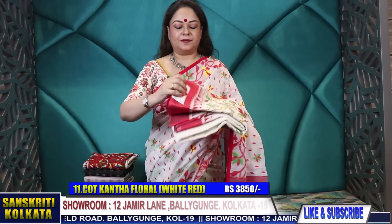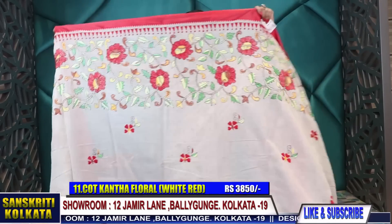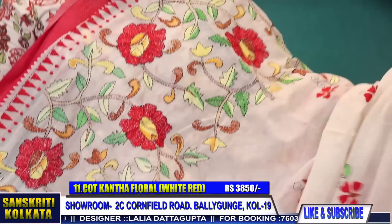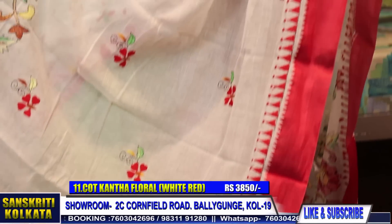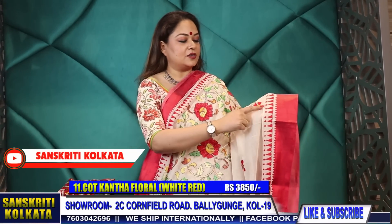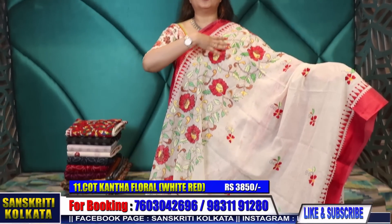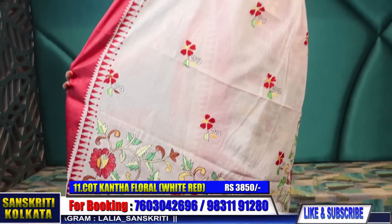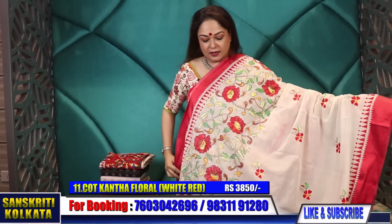Now product number 11. See, these are all very good quality Bengal cotton sarees where we've done value addition of embroidery — some kind of value addition that has been done by hand. See, this is all hand embroidery — all over katawa. The floral part will be in the lower part with narrow border, with all over bhuta. This is the pallu part — very smart looking lal shada saree. We all love white and red and this is a Bengali combination.